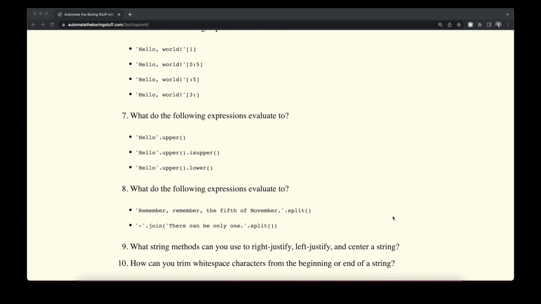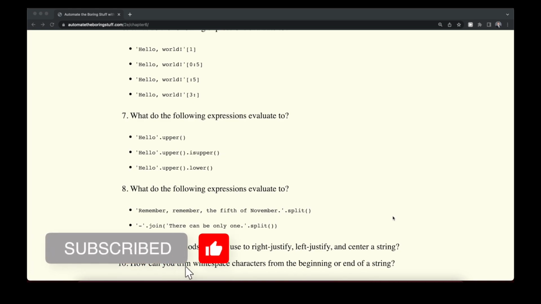We learned how to work with strings, how we can use important string methods, and we also had a look at some small programs that can be useful for copying some information to the clipboard, and then for example to use it when we send out an email. In the next video we are going to build on top of what we already learned about strings, and we're going to have a look at regular expressions.